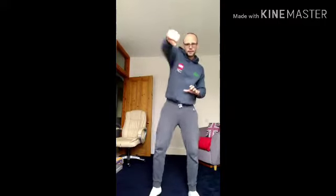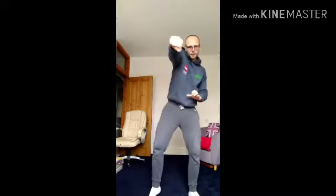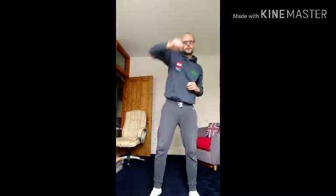Again, you can have one hand on the chair there. Pedal. Slow pedal, gentle pedal. Lowering the intensity. Still moving, but with minimal effort. And then just gently pedal a little bit faster, picking up speed. And then nice and easy, nice and smoothly, bring that pedal gradually into a march.